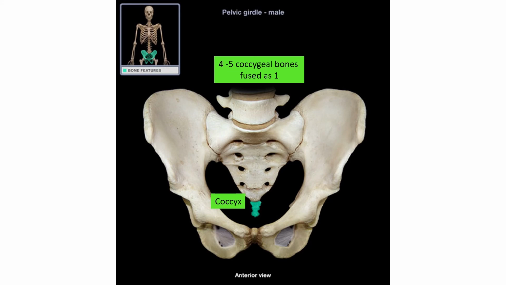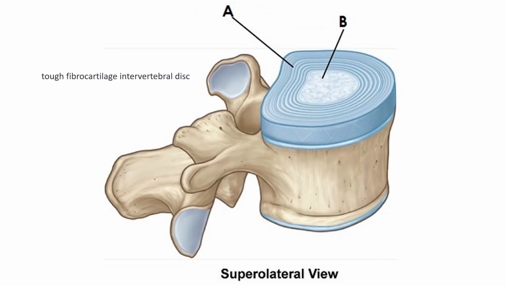Inferior to the sacrum is the last part of the vertebral column, and the area is called Coccyx. They are fused and they form almost a triangular structure, and earlier they are either 4 or 5, and they fuse together to form a triangular structure.